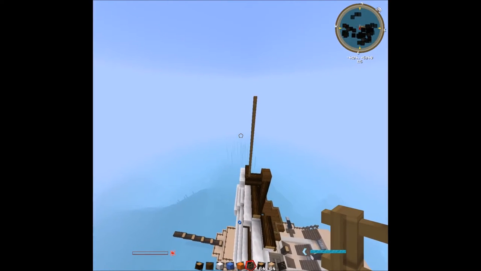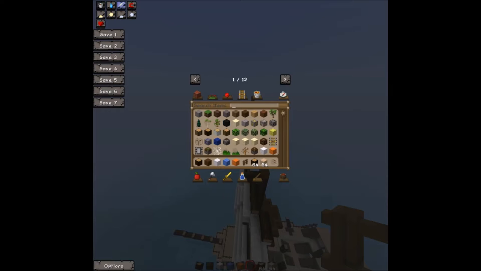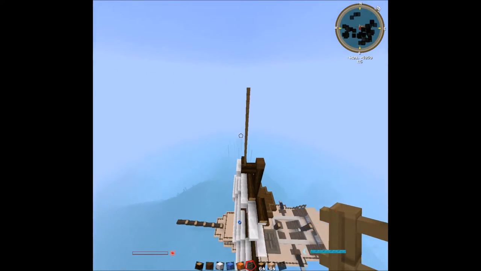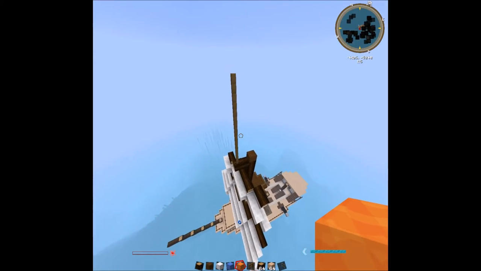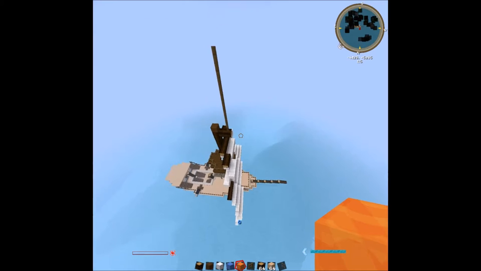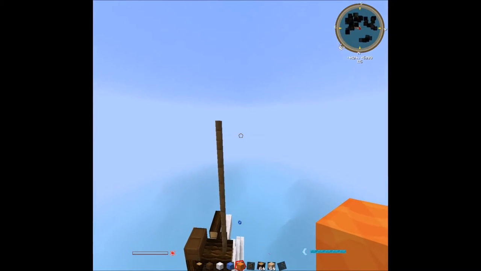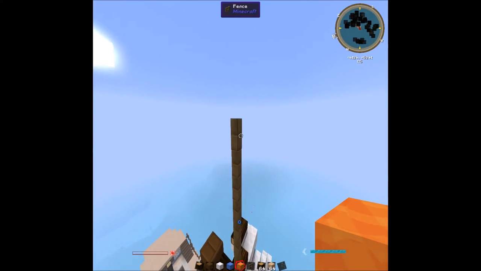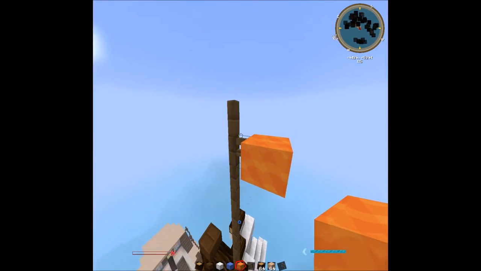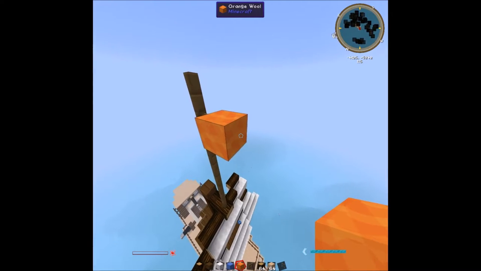So, what do I need? Do I have all my items? Yes, I do. Okay, great. And just like before, I want to make sure my flag is flying forward, not backwards. That would look silly. No, I don't want to start here. I want to start one below, so it has a little flagpole or something.